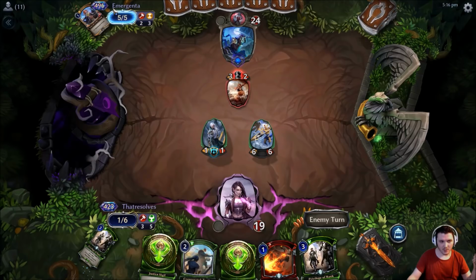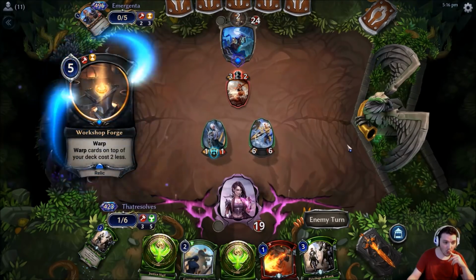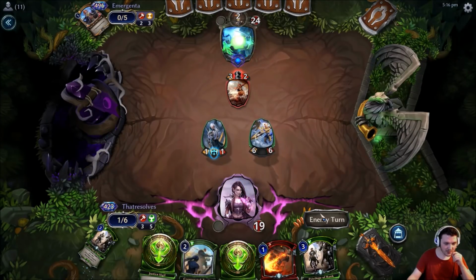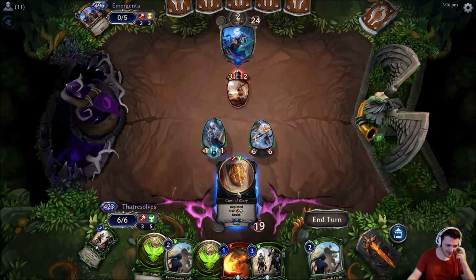We can just torch this, whatever. Usually Praxis doesn't have too much in the way of combat tricks. Oh, they're playing that deck. Uh-oh. Well, I guess we need to kill our opponent pretty quickly. But at least we get to draw some cards.